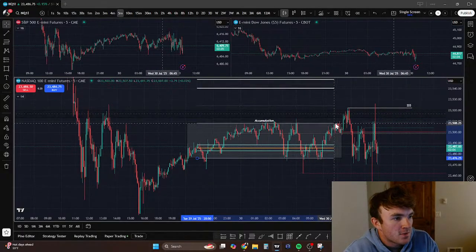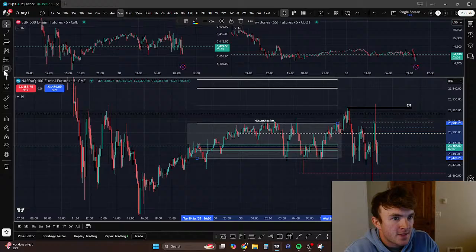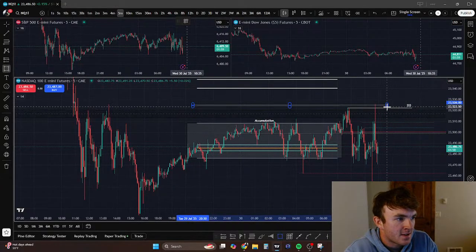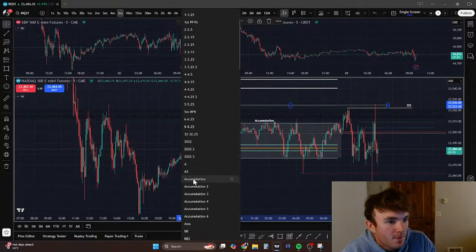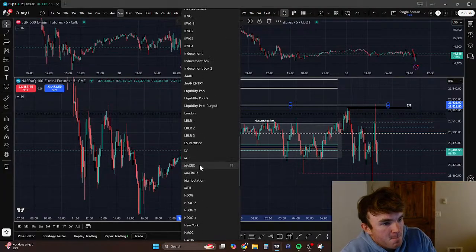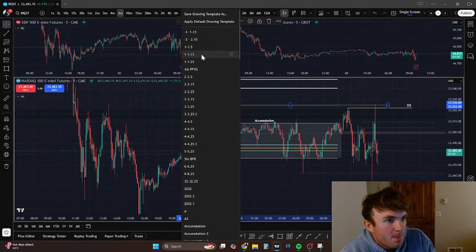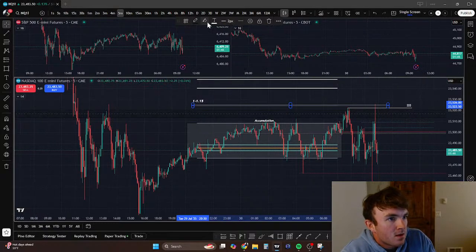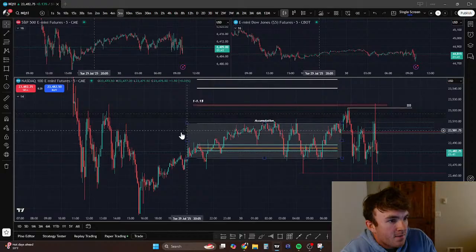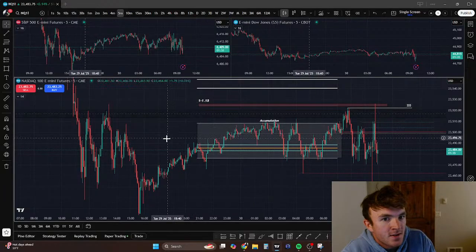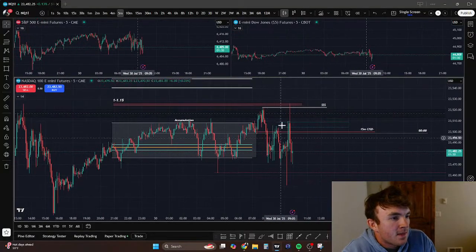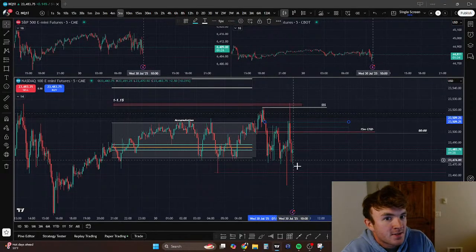You can see if you measure out this accumulation range here, we hit the 0.5 standard deviation right here. Yeah, you can see how precise these markets are, right? Accumulation 1 to 1.5, perfectly hit. I saw that also, but I wasn't taking longs because of discount. Yeah. So anyway, like I was saying, new day opening gap did reject price.